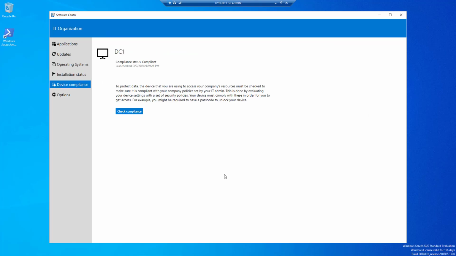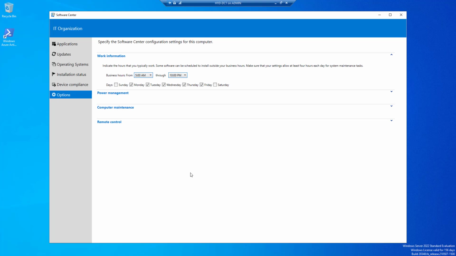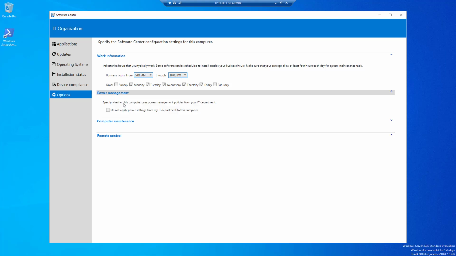Now in case you want your machine to be compliant, that status will be shown over here. If you click check compliance status, it will show you that the machine is compliant and the last check-in date. There are some options: if you want to change the work information, you can do it over here.